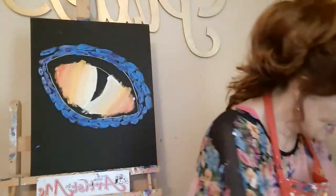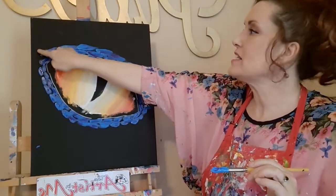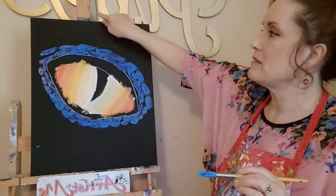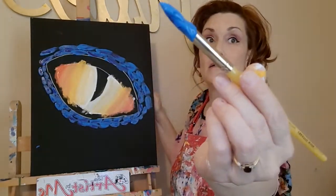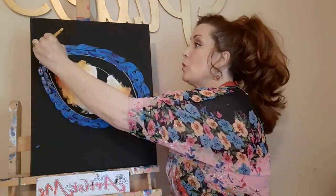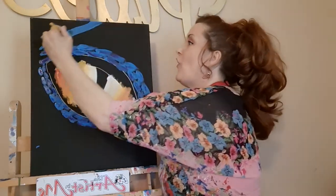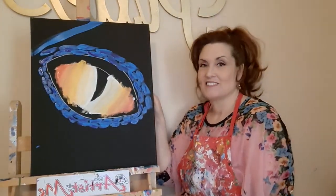And I'm gonna get my purple. Can everybody pause and look up? Watch me. Ready? So here's the corner of the eye. I'm gonna point this line all the way back to the middle of the painting and push it back. Like this. Everybody watch. I touch the front of the eye and go whoosh. Okay, you ready? I got a lot of blue paint. Watch me. Here I go. Don't look away. Watch. I smash my paintbrush. Whoosh. Oh, now you do it.